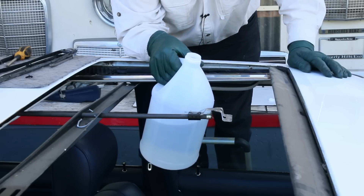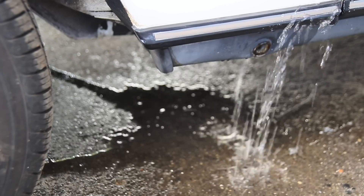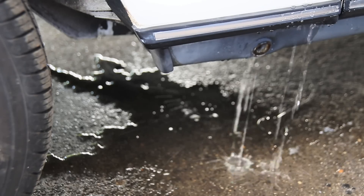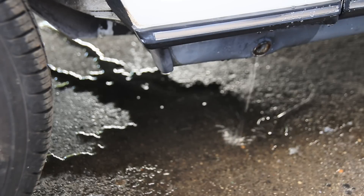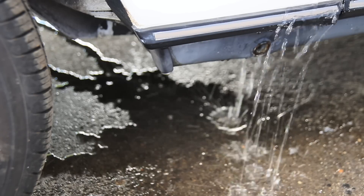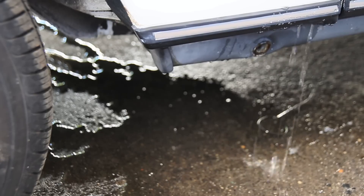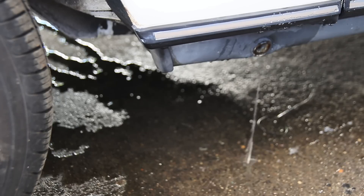I'm going to bring the camera over and you can see how fast it's running out the front on the left side. It's already starting to improve — you can see it dripping out there pretty fast. Before it was just kind of dripping, but now you've got three nice streams. If I thought it was plugged I could run some compressed air and a tube down there with my special tool. But I'm just going to keep pouring water and get that rinsed out real well. It's really nice not to have rust in these channels. If you do find rust you're going to have to treat it with miracle paint or you're going to have a problem down the road.